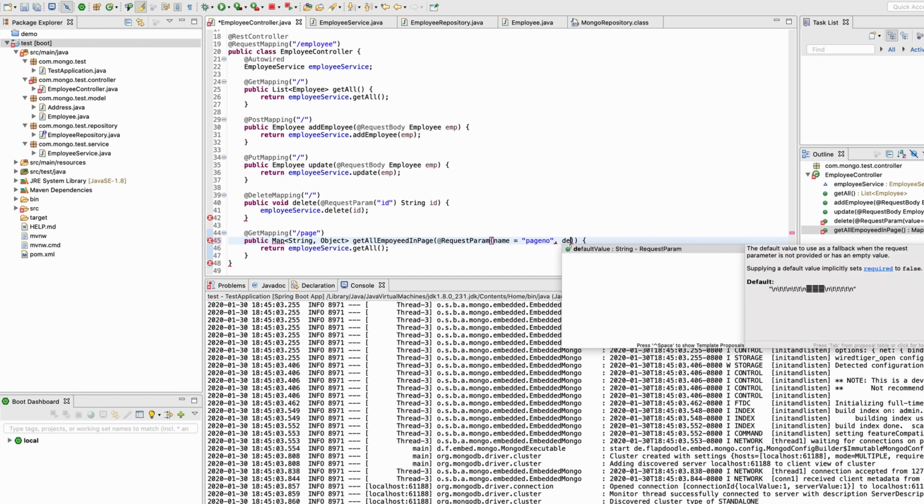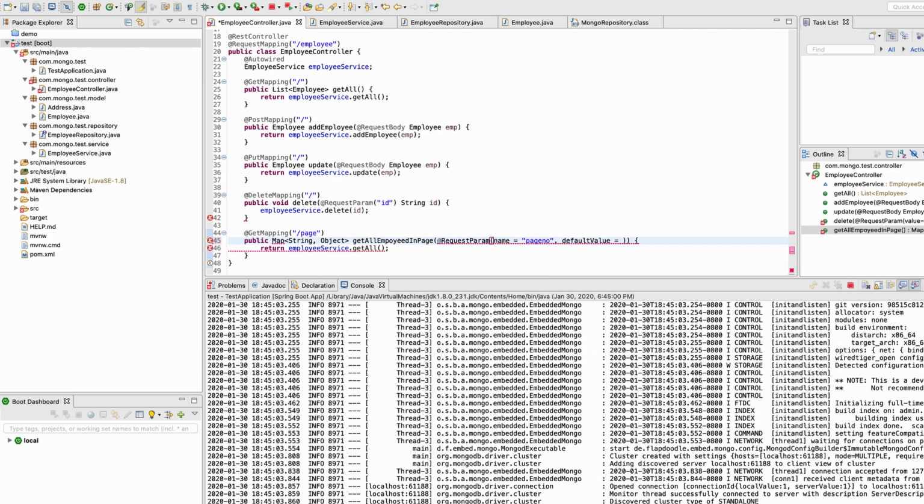So I can say default value equal to 0, because page numbers usually start with 0, so by default it will show you the first page. Okay, let me import this map first, and then here I need to give a variable name with a type which is string, and then I need to take page number. Control save, and this should be string.